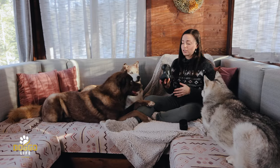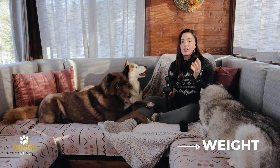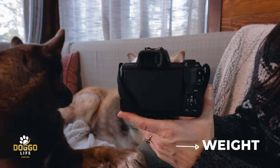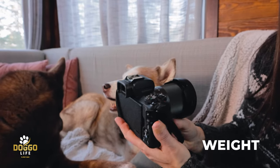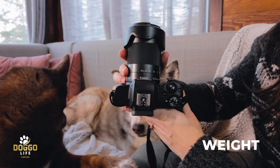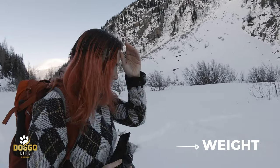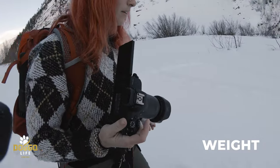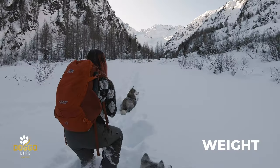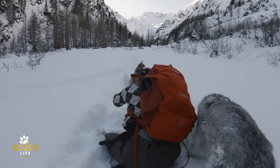Obviously weight is another factor. This camera, even with the bigger lens on it, is so lightweight. And because of that, we've taken so many more pictures of the Husky Squad. I have photos of them all the time — thousands. We only share some on social media, but I have so much more because we can just put it in anything and anywhere. I can even hang it on my neck and feel fine. Thanks to this camera, I've taken so many more pictures of us as a family.